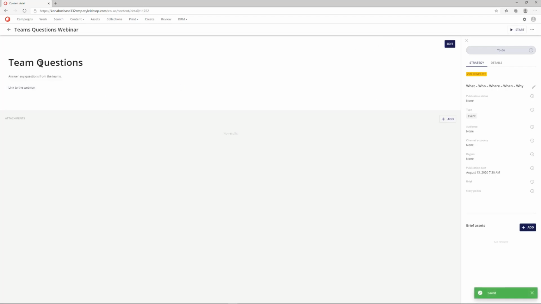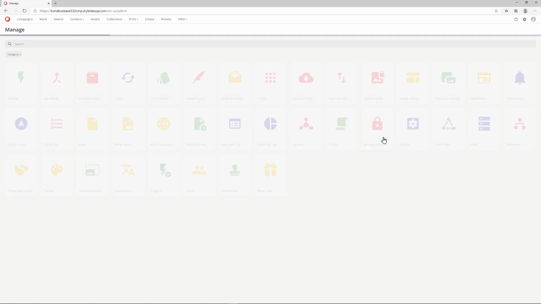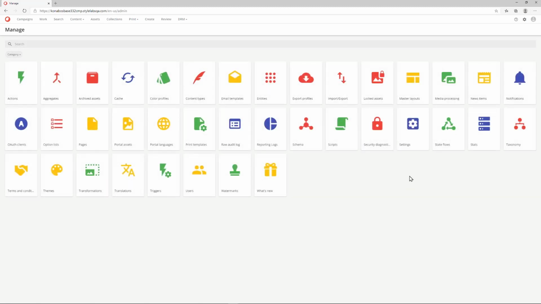So as you can see, we created a new type. We're able to save the info, and you can add as many content types as fits your business, and you can see that it's on the calendar, which makes it easier for you to fill in any gaps for content. So there's quite a bit you could do, if you can imagine, once you start getting into it in terms of security, the flows, quite a few things you could do in terms of page customizations. But I just wanted to give you a flavor of what can be done in terms of content itself.